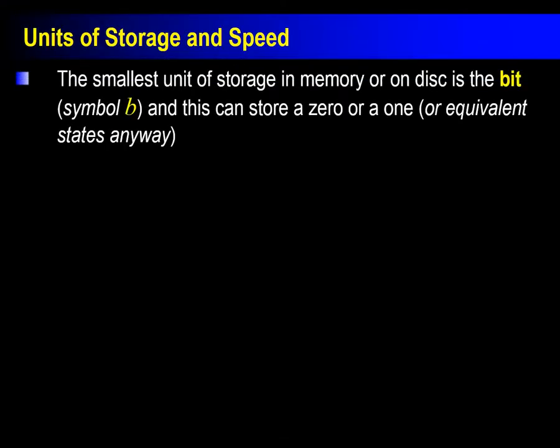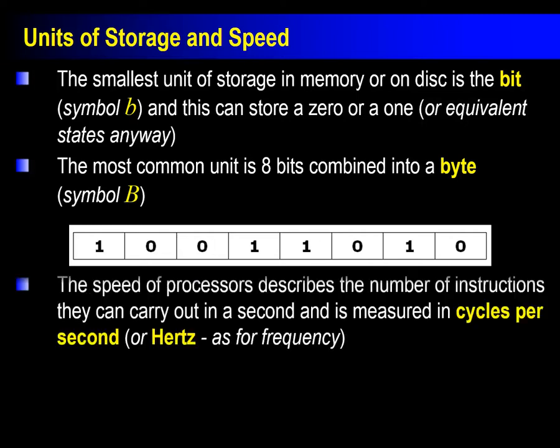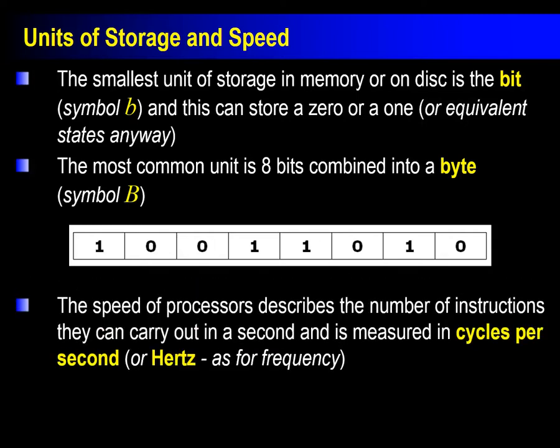Now, that's a unit of storage, a bit. Sometimes they use the symbol lowercase b. The byte often uses the uppercase B. Again, that's not in the IB curriculum, but I actually saw it in the side notes in the curriculum. When we're talking about speed, that's not a unit of storage.